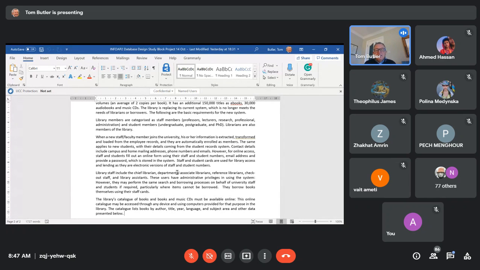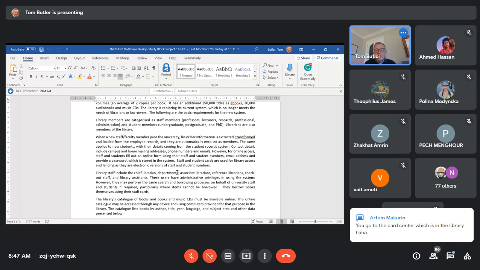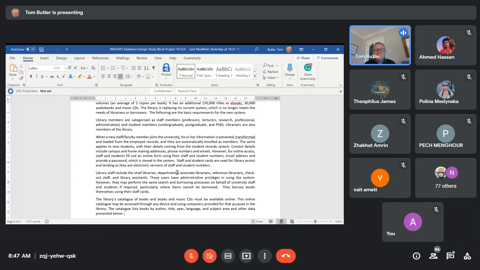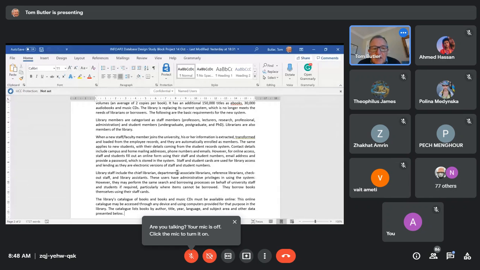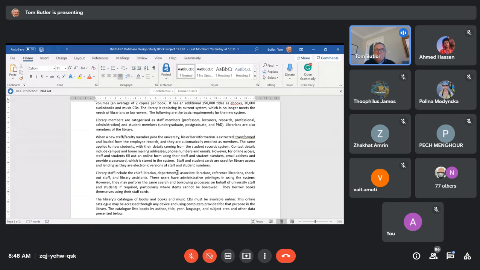They will scan the card, the barcode, right? It will take their student number and update their borrowing record. So a staff member and a student and a librarian as staff will have a borrowing record of borrowing details for particular books or other artifacts. So that paragraph indicates the type of data that the library system is going to capture for each member, staff and student, okay?